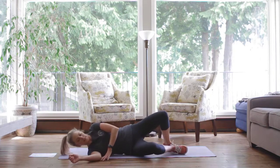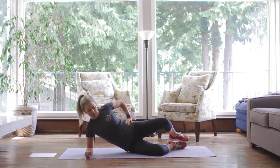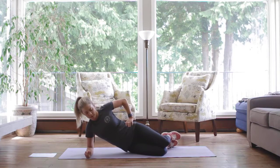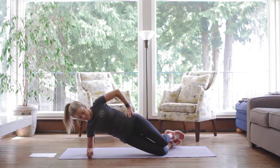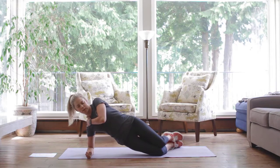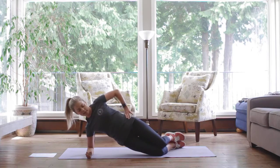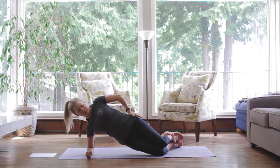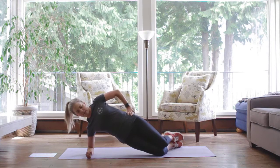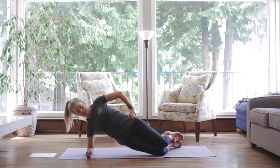Next we'll roll on to our side. So in this position here, we're just going to work into our clam. So if you want, you can come up onto the knee and the elbow. So make sure the elbow is under your shoulder, and your shoulder stays away from your ear so you're not hiking it towards your ear. And then just have your knees in alignment with your hips and squeeze the butt cheek and try and keep the hips stacked on top of each other.